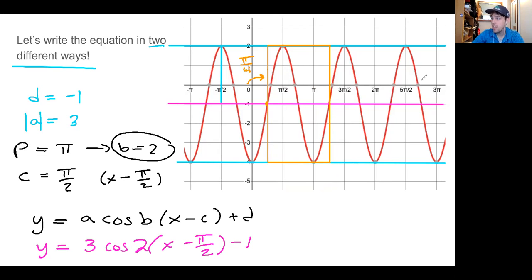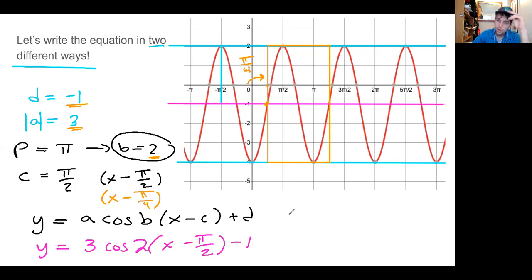As far as things that change, that's one of the only things that does change here. Our vertical shift stays the same, our amplitude stays the same, our B value stays the same because the period is still equal. But right here, this is where we changed it. Instead of moving to the right pi, we moved to the right pi over 4. Again, that's making a little bit of an assumption based on what this particular x coordinate is here, but I think it's safe to do in this case. Everything else is the same.